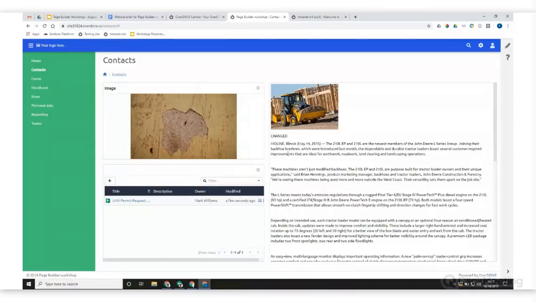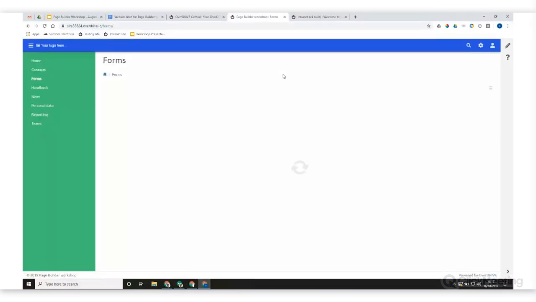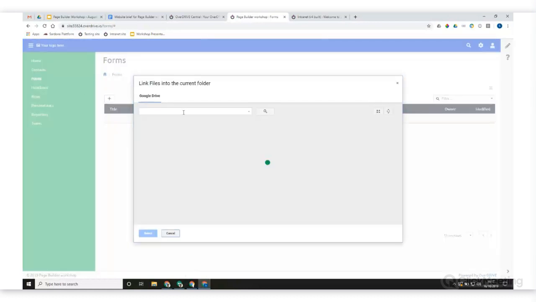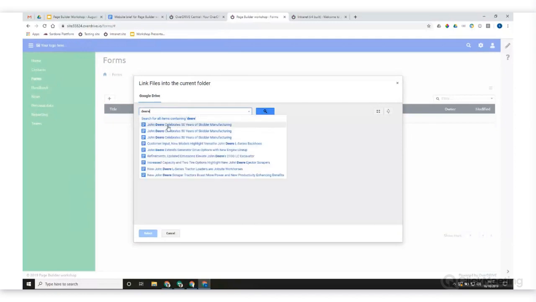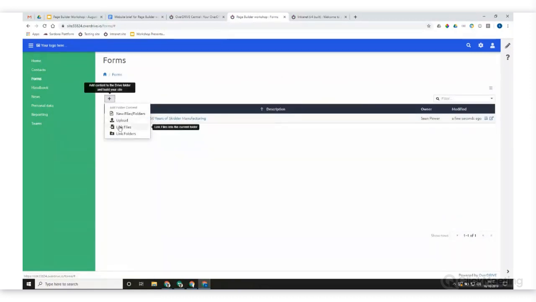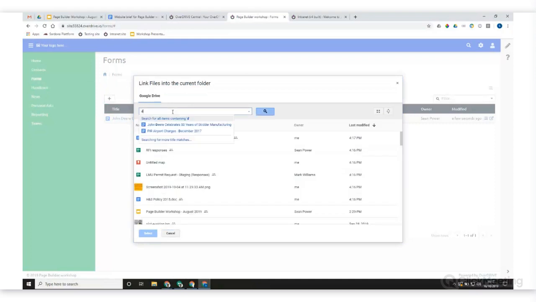Now, again, I've got multiple content in there. I may not actually want that multiple content to exist. What I might want is let me just add some files in here. And I think I've got a series of files to do with John Deere. This is a demonstration account, by the way, so there's quite a lot of information in here based on all sorts of different sources of information.